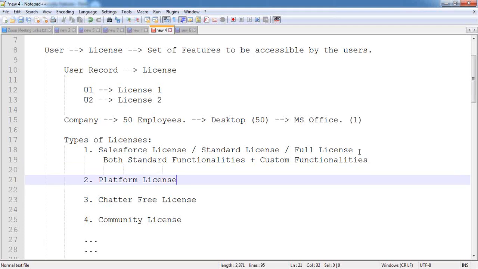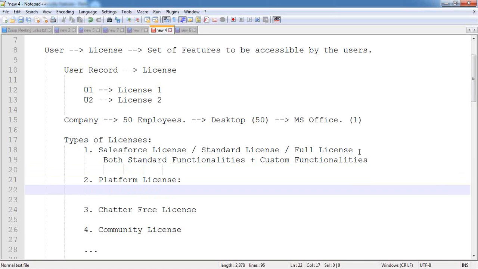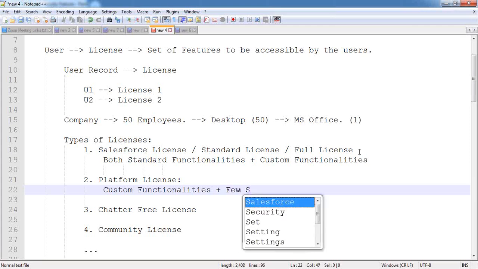And the platform license. The platform license is purely concentrating on the platform part. Platform means what? For the custom applications. So the platform license is purely granting access on the custom functionalities. That means all the custom applications, custom objects, custom tabs, custom fields, and the custom functionalities, everything we can access, along with a few standard objects.